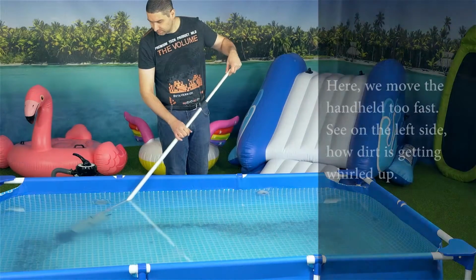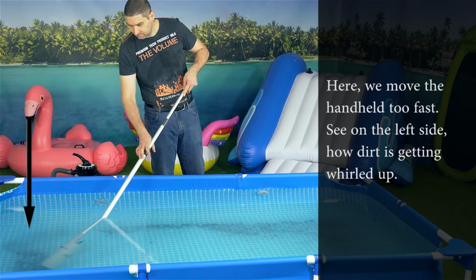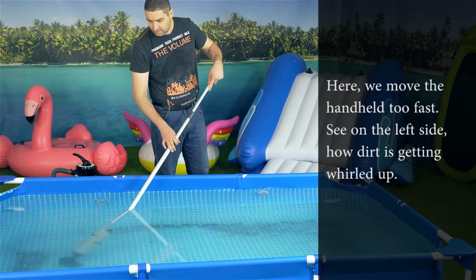Generally, please do not move the vacuum cleaner too fast. In contrast, move it slowly. If you move the handheld too fast, small particles will not get sucked in, but instead they will start to float around. So, if you want perfect results, you need to wait until those particles sink again to the ground. The best way for perfect results is to move the handheld slowly. So it is your choice, either you work fast and the result will not be perfect, or you work slowly and the result will be nearly flawless. For the best results, use the thin attachment and move it slowly.